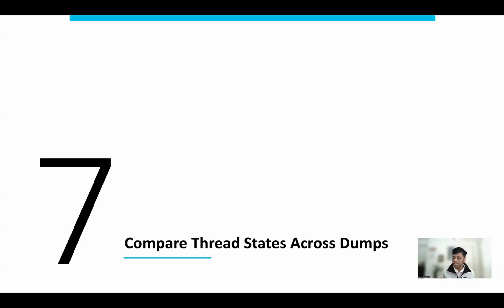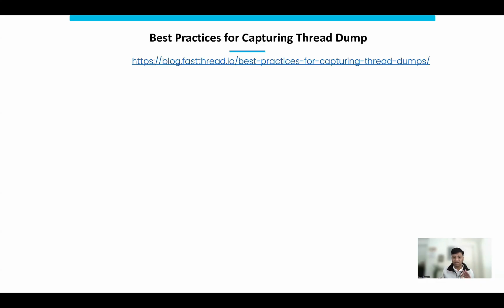But friends, in general, it is a best practice I want to share. In general, it is a best practice to capture multiple thread dumps at regular intervals and do the analysis. So that I can see, okay, at 10 a.m., the thread was at this position. 10 seconds later, what is it doing? The best practice I would recommend for most business applications is to take at least 3 thread dumps with a gap of 10 seconds between each. You can add more thread dumps or minimize the gap based on your need, but typically taking 3 thread dumps at a gap of 10 seconds is one of the best practices.